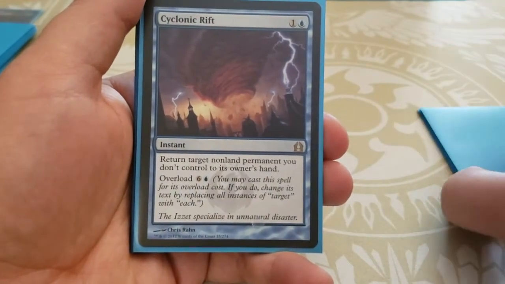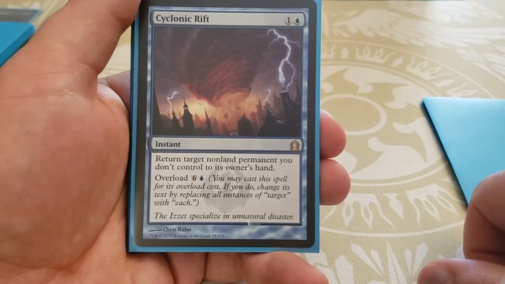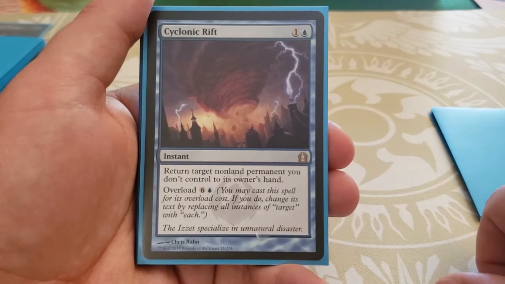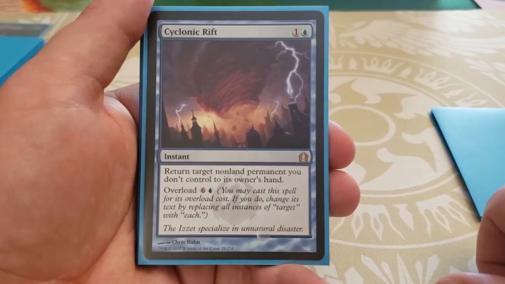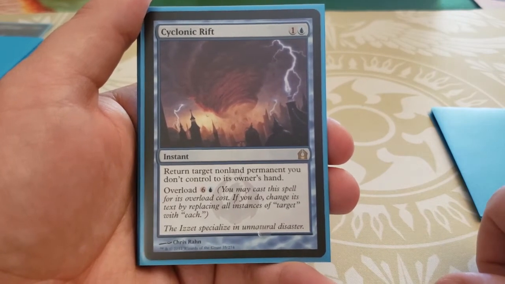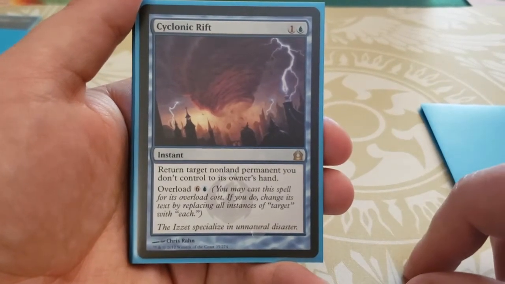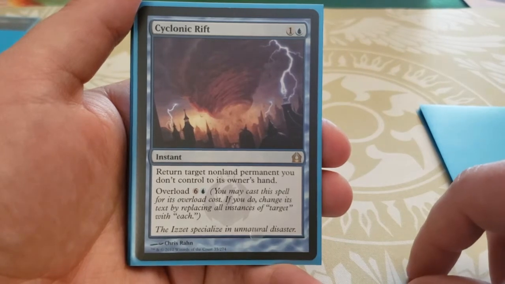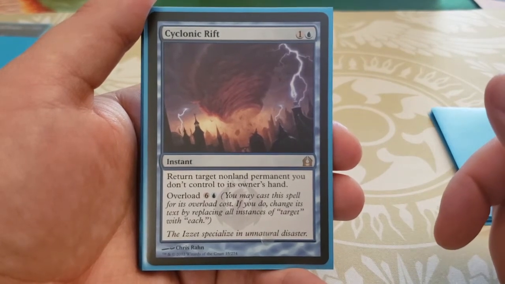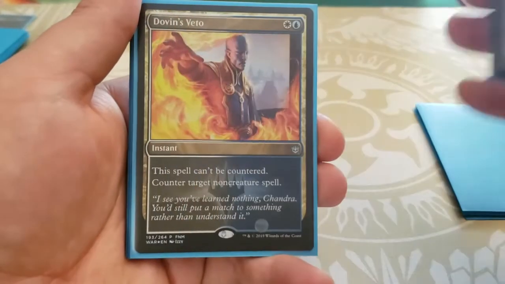Next up, we have Cyclonic Rift. This is 1 and a blue, return target non-land permanent you don't control to its owner's hand, and you can overload it for 6 and a blue. Overloading basically replaces all instances of target with each. So if you overload it for 6 and a blue, you return all non-land permanents you don't control to their owner's hand. This can potentially shut out a game. It can be a win condition on its own. Doing this with a really massive board state, things like Body of Knowledge, Ominous Seas, Chasm Stalker, stuff like that, you could easily take out your opponents doing that.